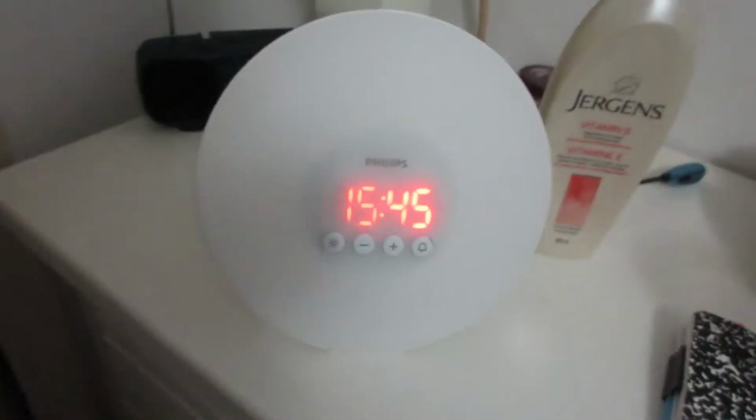This is the time. 3:45. To obtain a clean cut and use the tapestry brush. We'll see you guys in a bit. The tapestry brush.